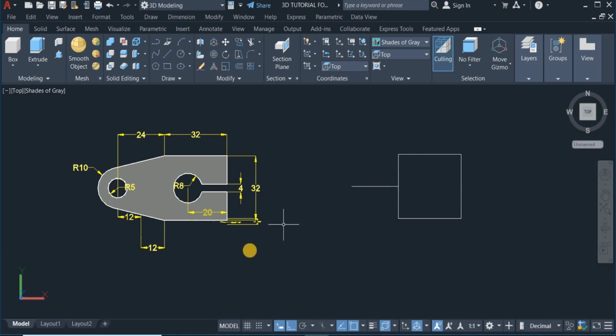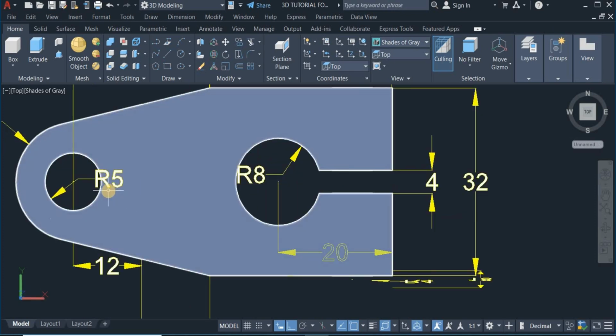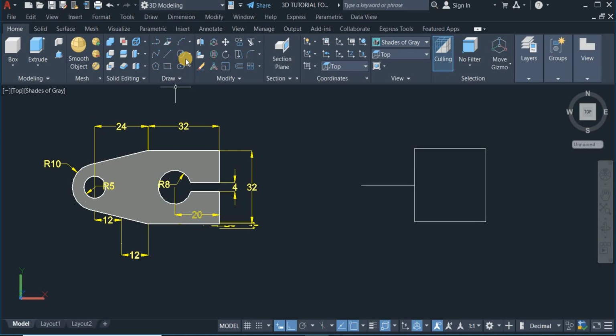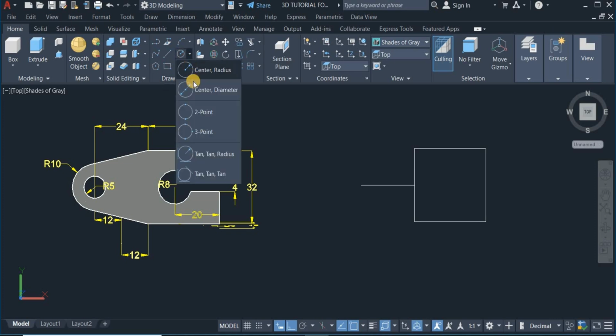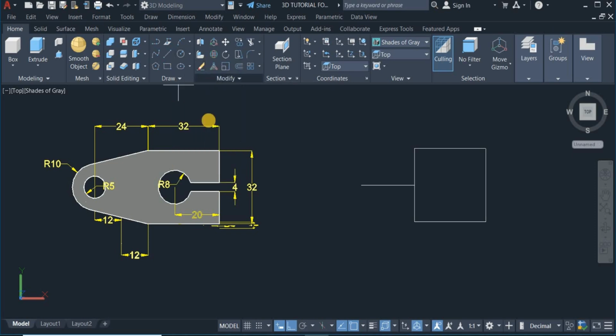Okay. Now I'm going to draw this circle at the end, that is with the center at the end of this very line, and the radius of this circle is 5. So I come over to the draw panel, click on the circle command and choose center radius. Well, here at the center, draw a circle of radius 5.